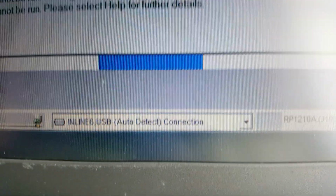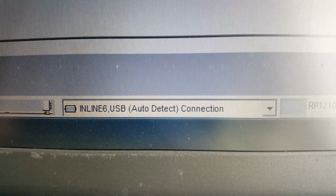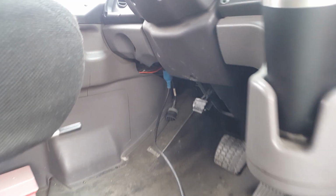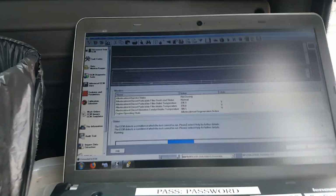So we got a USB connection on the bottom. Here's the connections at the bottom. Inline 6 adapter, USB, auto detect. There's the adapter and the 9-pin connection under the dash. It's pretty easy. It's a PM thing.